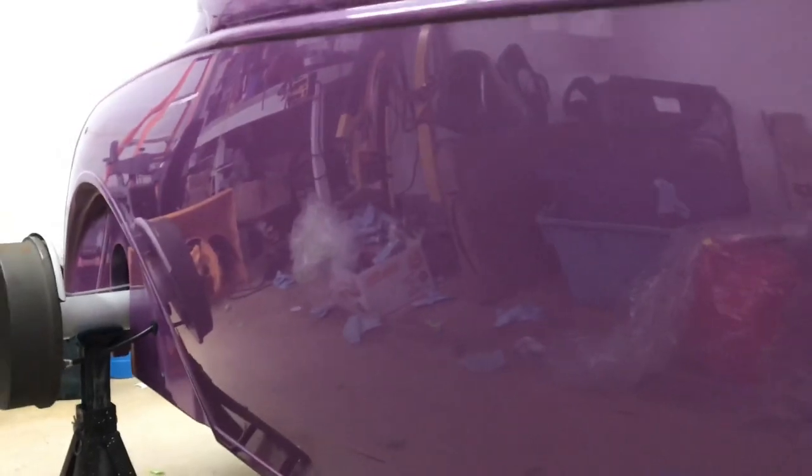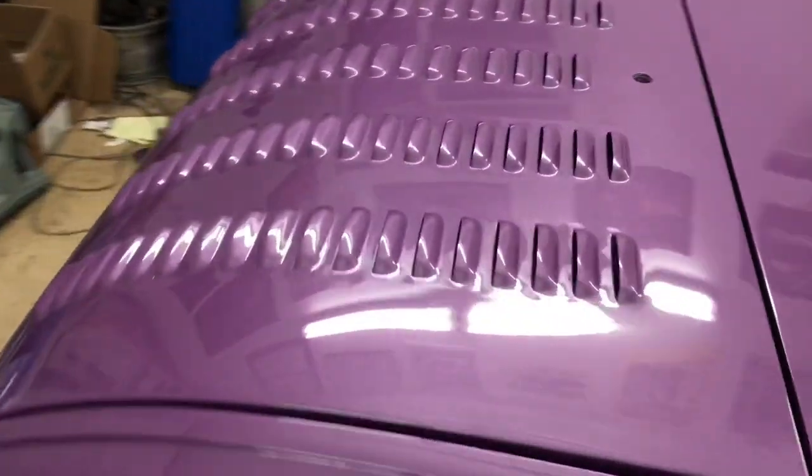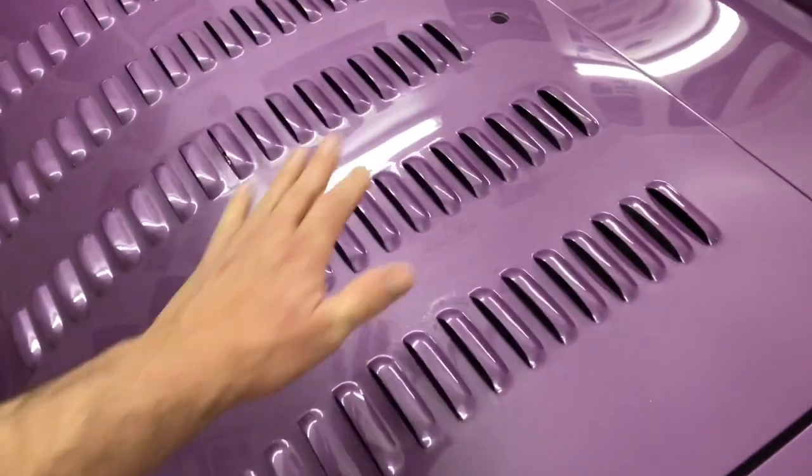And what was challenging was all the louvers, trying to get them all perfect without burning any paint. But everything turned out nice. Ooh, feels good.